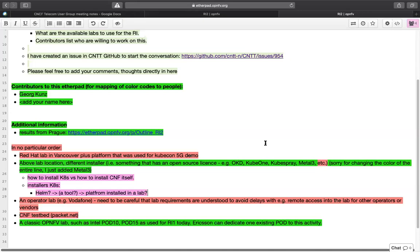But if each CNF that you purchase, the vendor says, vendor Acme says, oh, here's our amazing firewall CNF, and it only works if you install Acme CNI on this cluster. And by the way, if you install Acme CNI, then you can't install Huawei CNI or Ericsson's or anybody else's. Then all we've done is recreated a single vendor walled garden. So I'm very cognizant of that. In fact, I have a slide that I'll be sharing in a few days called the CNI Trap. And one possible way out of it is to try and define the characteristics of a CNI that a given CNF needs. But I don't mean to imply that it's a simple problem or has necessarily a simple solution.